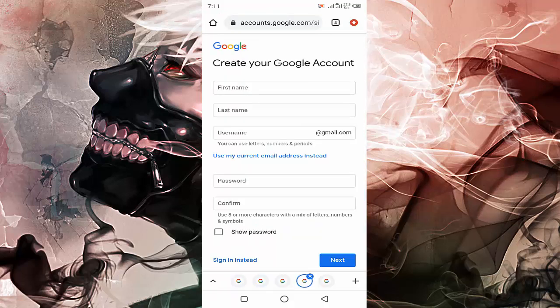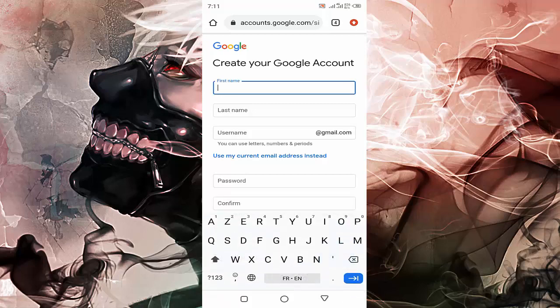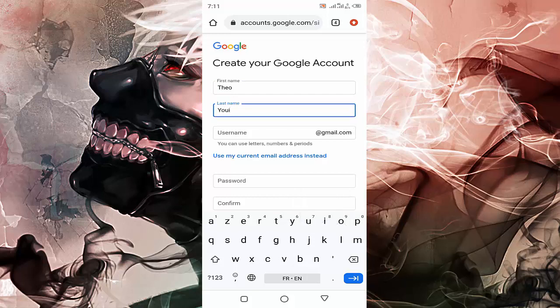Now on the new interface you are seeing, you will have to enter all information they are asking you. To mean your names, email and also a password to protect your account from any unauthorized access of some other people. Be sure to use a strong password. It helps because other people won't be able to know your password easily.